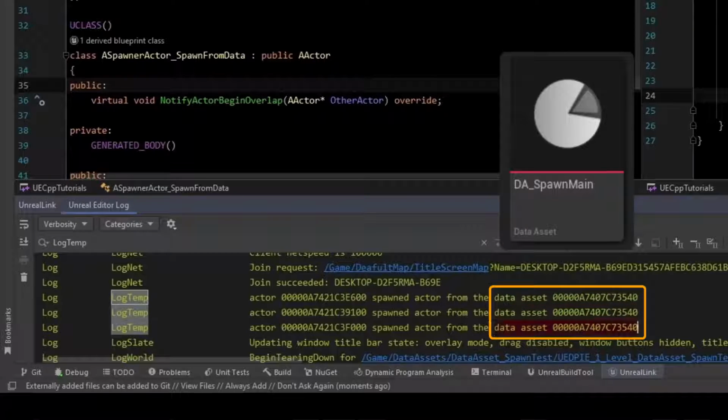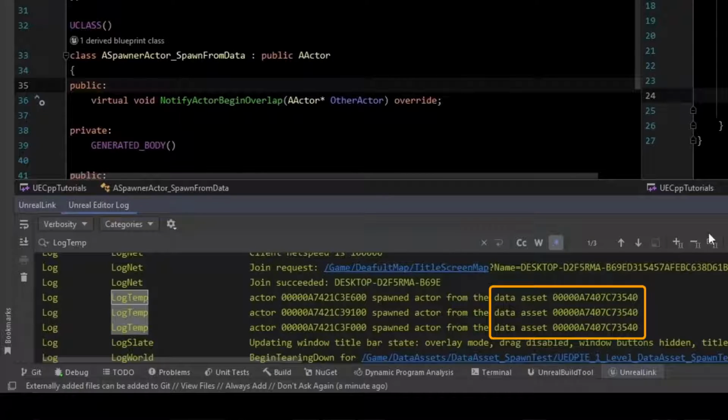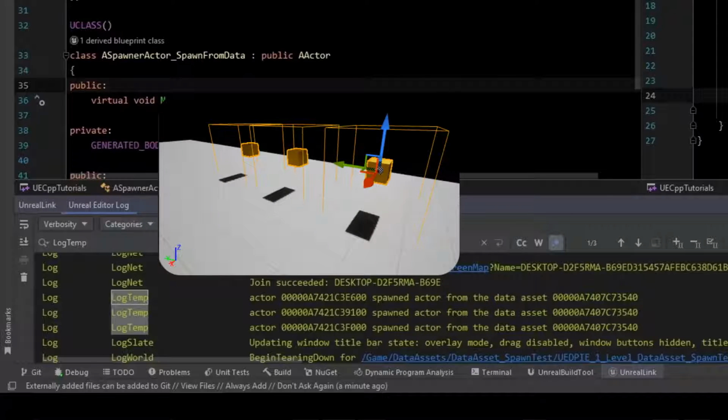This is what I mean by data assets being singletons. Data assets are shared memory because they're not really intended to be modified at runtime. In my opinion, it's meant to be a place where you read data from, not write data to. Because if any spawner did write to the data asset memory, it would be writing memory used by all the other spawners. In that scenario, it is likely that multiple spawners would clash with each other in an incomprehensible way.